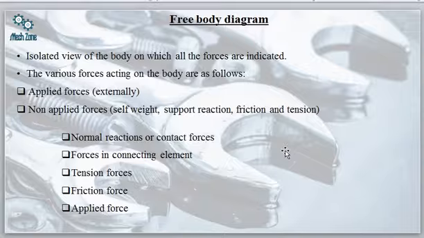However, weight can be considered both as a contact as well as a non-contact force, because contact में जब आप रहेंगे ground के तो लगेगा ही लगेगा, और अगर आप body किसी तरीके से elevate कर दिया, मान लीजिए हवा में हम उड़ रहे हैं तो भी हमारा वेट तो लगेगा ही. ठीक है. तो ये बोथ हमारा कॉन्टैक्ट फोर्स एज वेल एज नॉन कॉन्टैक्ट फोर्स दोनों ही की कैटेगरी में हम कंसिडर कर सकते हैं. Then we have the self weight, reactions, friction and tension are also some of the forces which are also shown in the free body diagram.